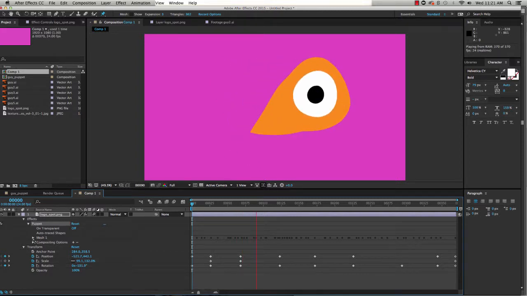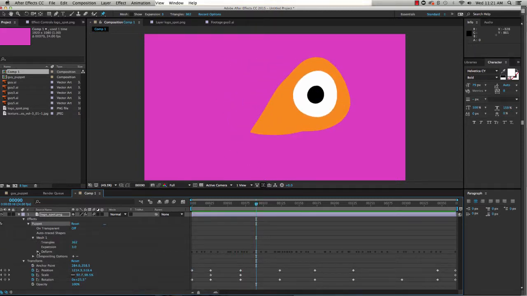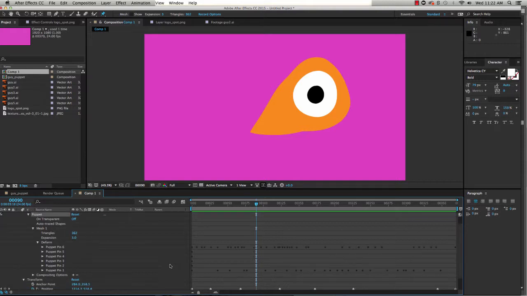So if I open up the mesh, you will see that we've got a couple of things going on. We've got the pins. Each one of them under deform has its own position layer on the timeline. We've got the position in time that that pin has been moved.